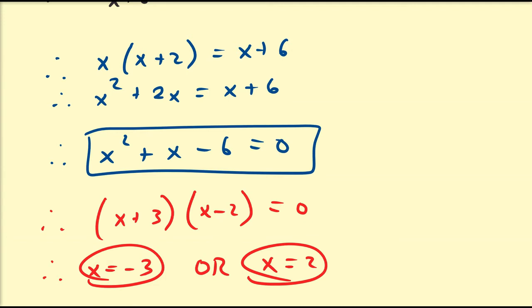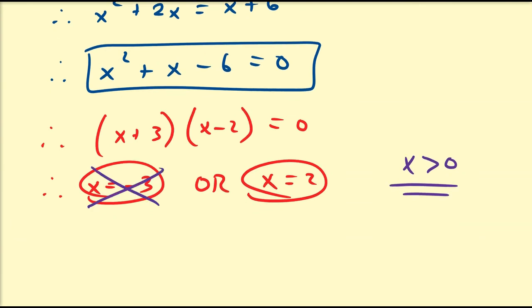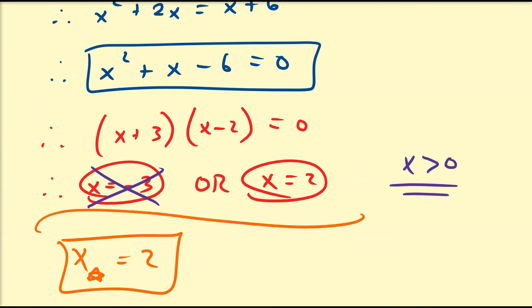And remember, we have some restrictions on x. X must be greater than 0. Therefore, we need to cast out this value of negative 3 because the natural log of negative 3 is not in the real plane, right? Therefore, the only solution, I'm going to call x star, is going to be equal to 2. So that's the only solution to the equation of interest.